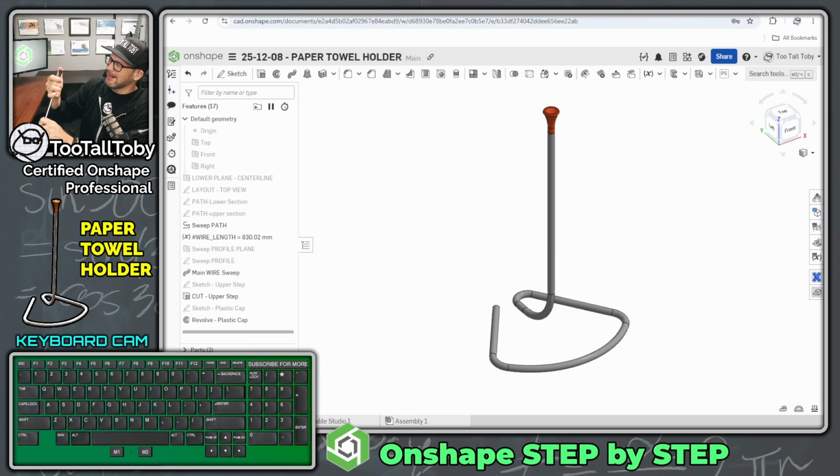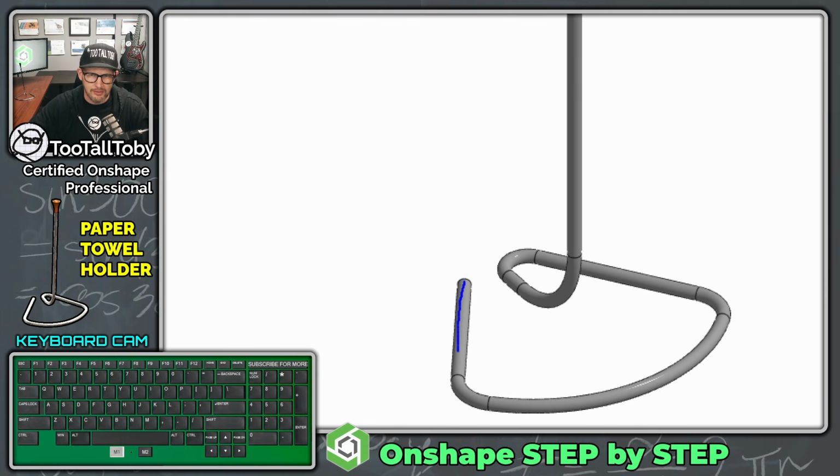And I love the idea of modeling parts that come from the real world, because the more you practice modeling these parts, the more ready you're going to be when you actually have to model something like this in your engineering job. So we're going to go through and do a sweep, and this will be a sweep using a 3D path, which is pretty cool. We're going to do this using a composite curve.